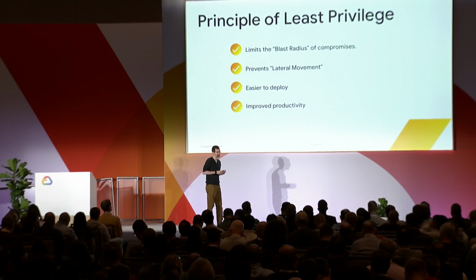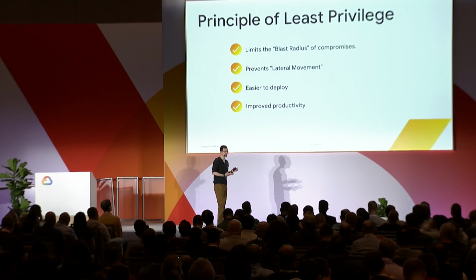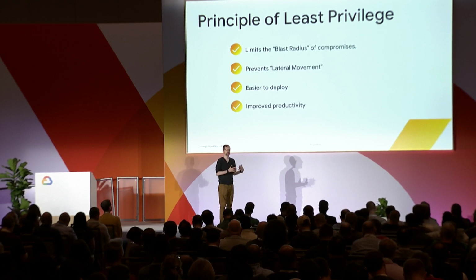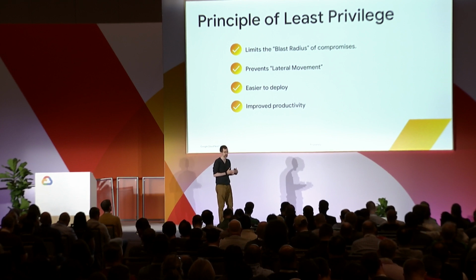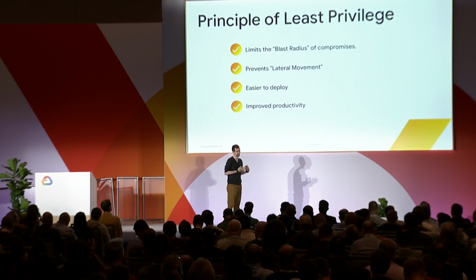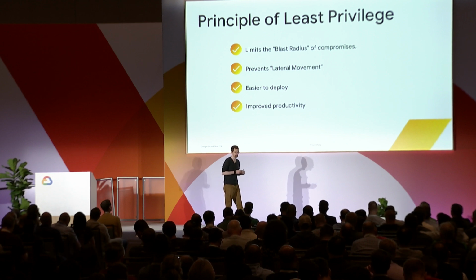This makes applications easier to deploy while also meeting security goals, right? When you think about this, you're like, okay, I know exactly how many permissions I should attach to this particular project because I know exactly what this particular application needs, and so I'll give it only exactly what it needs in order to run.